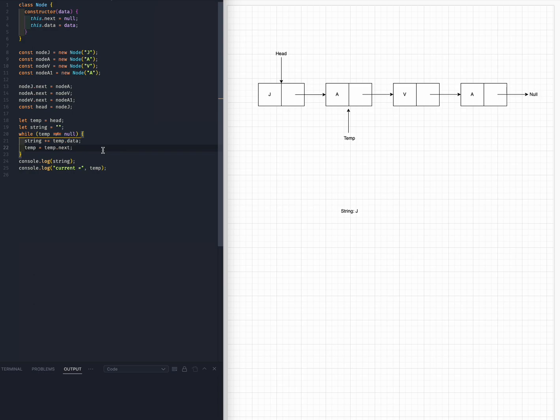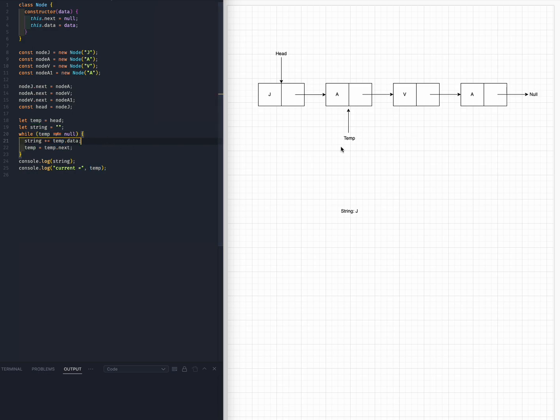So this is a very common pattern. Okay, you guys, this is how you iterate through a linked list. This is the most basic way to do it. You do temp equals temp.next, and that's it. You keep going. Now we're back at our conditional check here in the while loop. Is temp null? It is not.